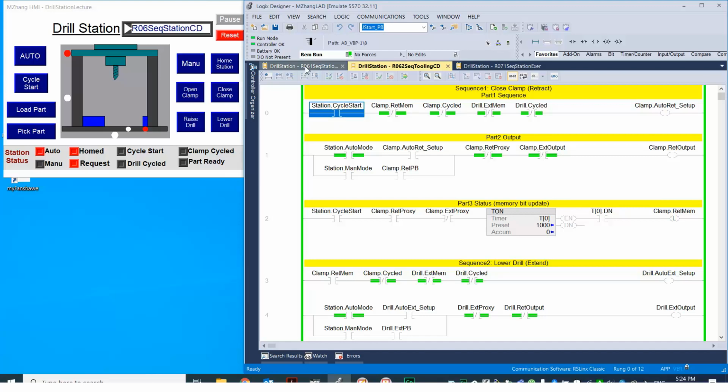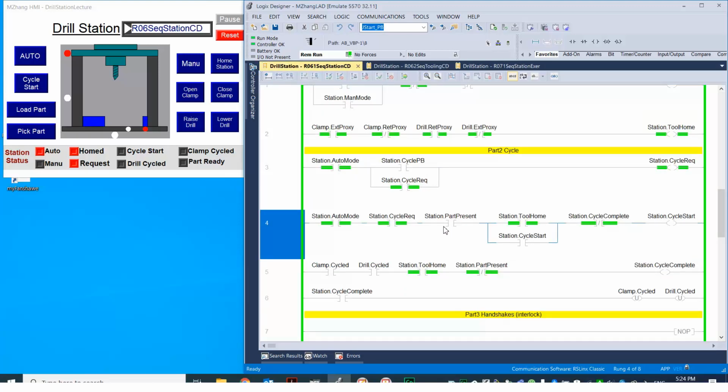Let's go back here and load the part. Once we have a cycle start going, the tooling will go through the 4 different sequences we designed. Later on, I'm going to talk about this cycle complete. Remember, I talked about this part present a little bit. So let's just load the part first.